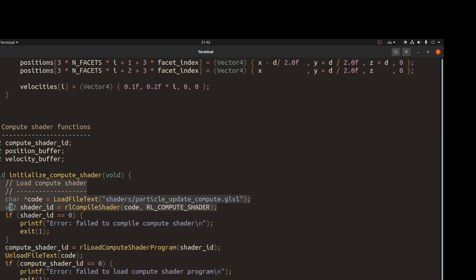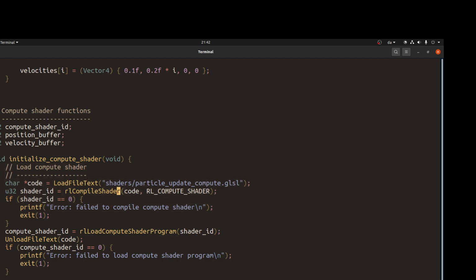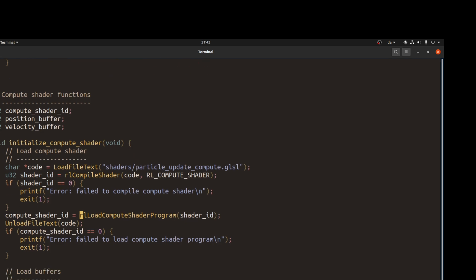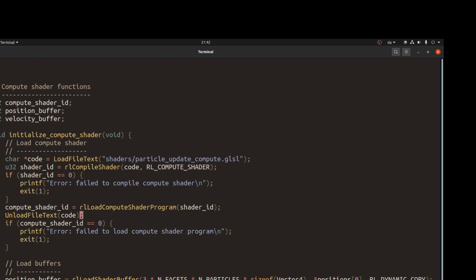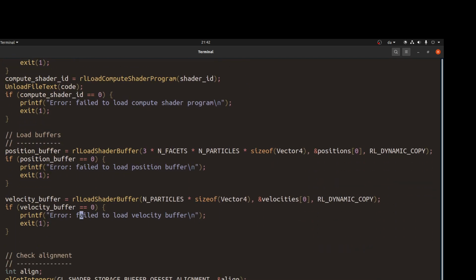So first we load the code for the compute shader and we compile it. We compile it here. And then we construct this compute shader program, and then we get rid of the loaded code and basically free that memory. So that is just taking the code in and compiling it.